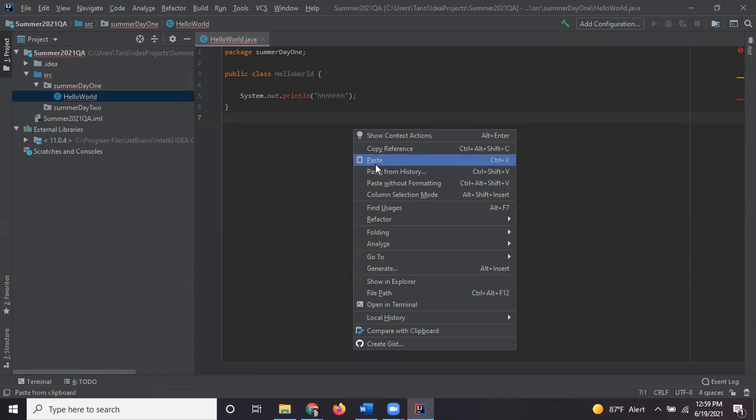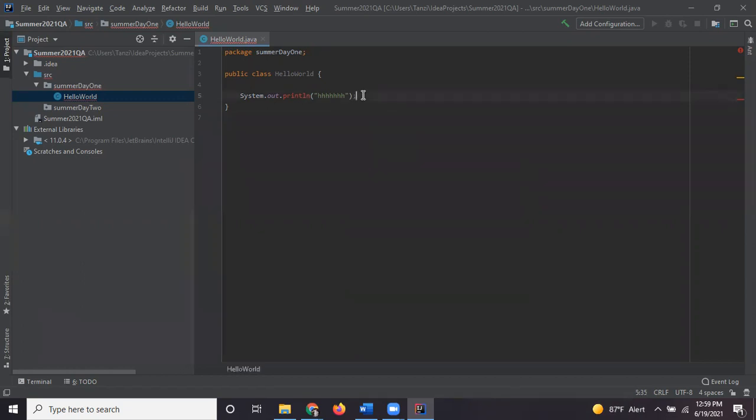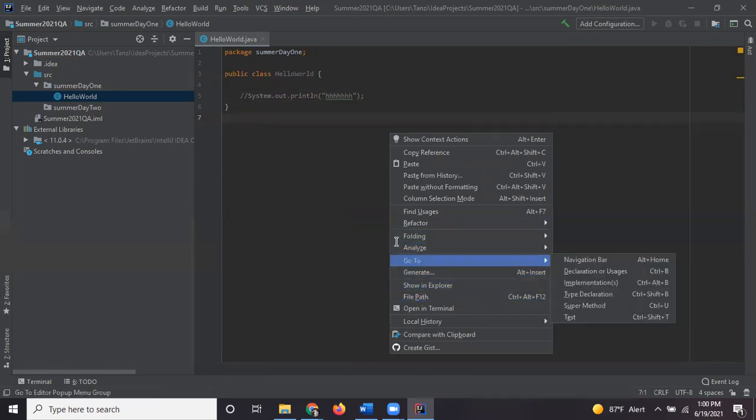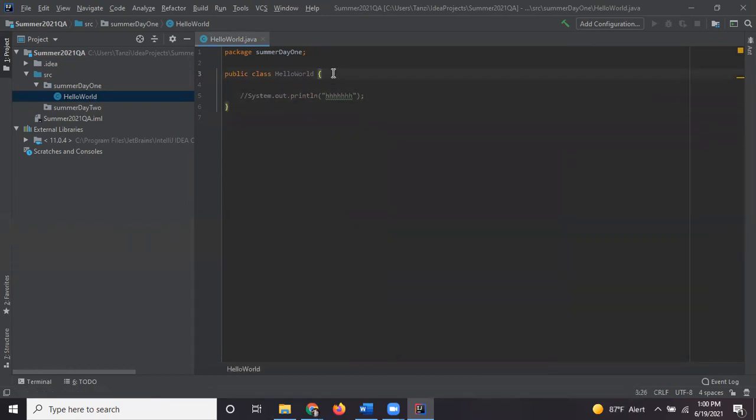So what is a main method actually? The main method is a starting point that is required to run a Java program, to run a Java class or Java code. So if I just type Java main method, you will see that an option will be displayed where you can run this code. So this is some of the structure of Java. This is called syntax. The writing style is called syntax.